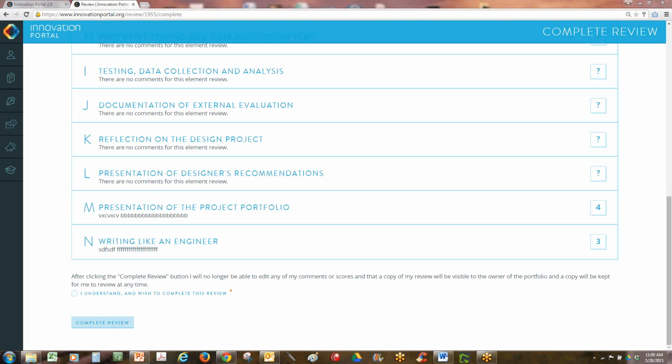If it doesn't, please either tell me over the audio or send it in the chat window. The next question in the chat window is also from Virgil. Virgil asked this question: are you able to see the other judges' scores? The answer is no. You're only able to see your own scores. That was one of the design requirements we were asked.